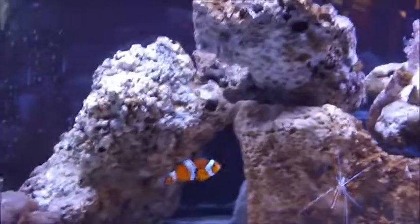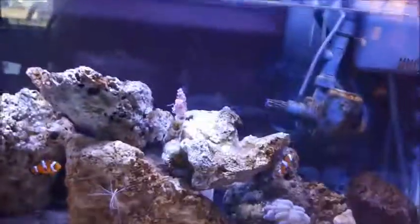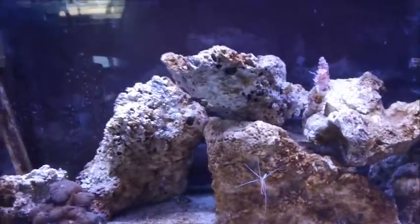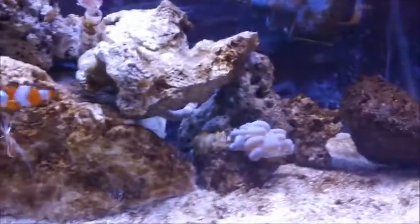I haven't had a saltwater tank for really long. I've been wanting to do one for a long time. I just sit here in the morning with a cup of coffee and watch it, even with the algae. Everybody's like, oh man, you got all that stuff in your tank, but it's just beautiful.